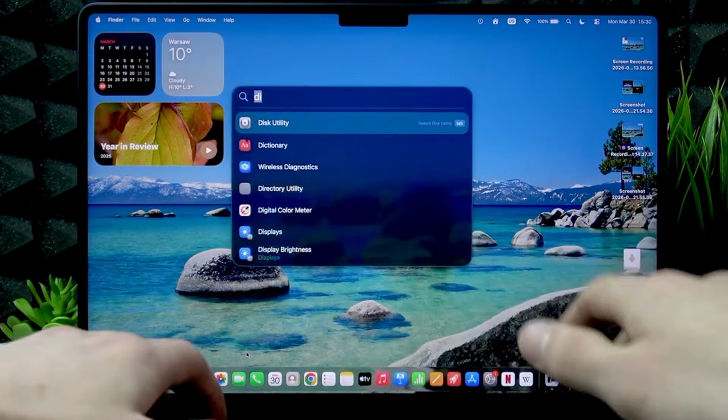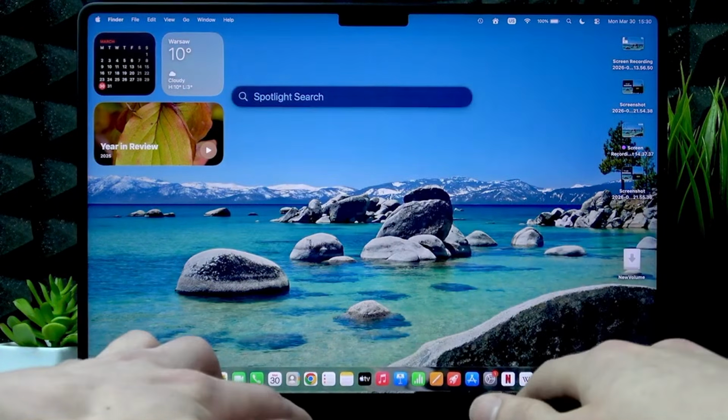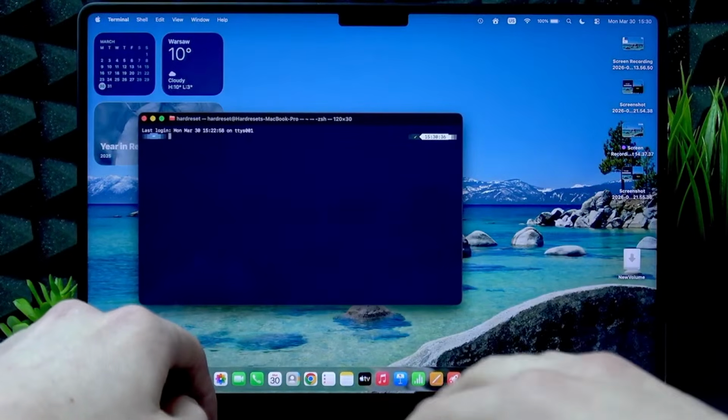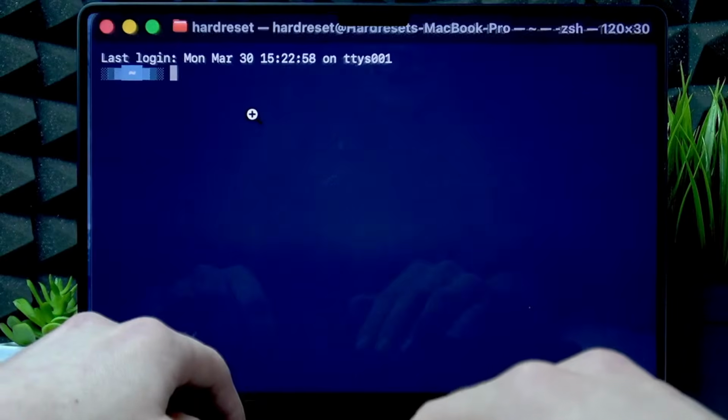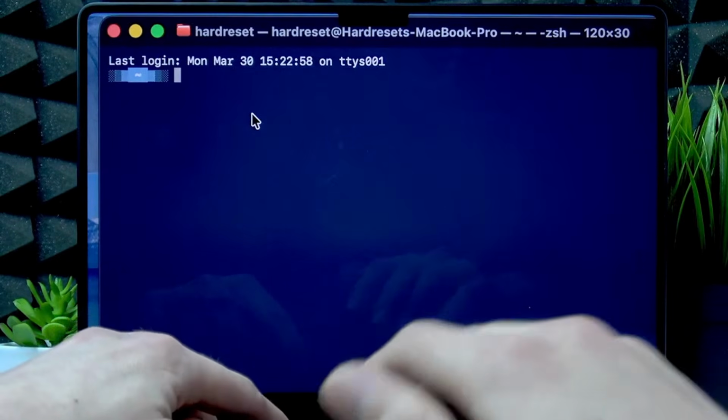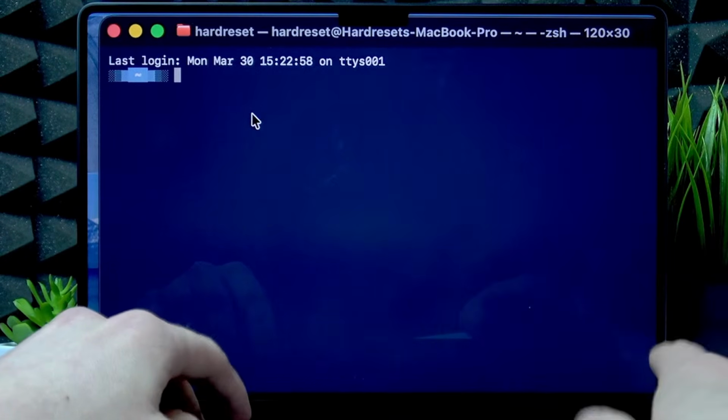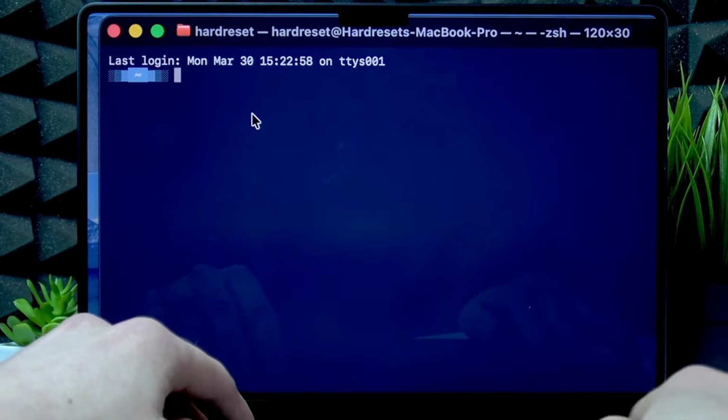Then after that, we're gonna have to open Terminal. To do that, press Command Spacebar to open Spotlight and search for Terminal. And then here, we're gonna have to enter the following command to download the Tahoe operating system.